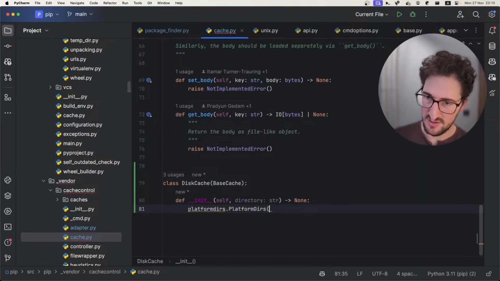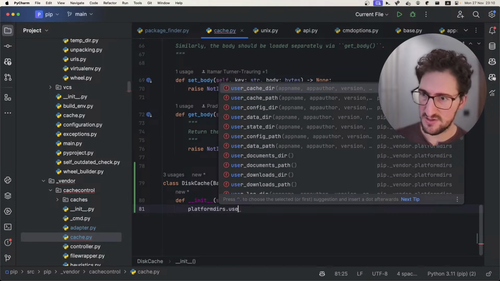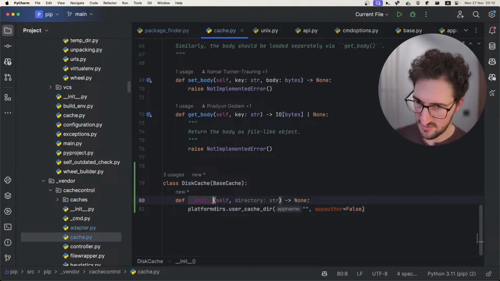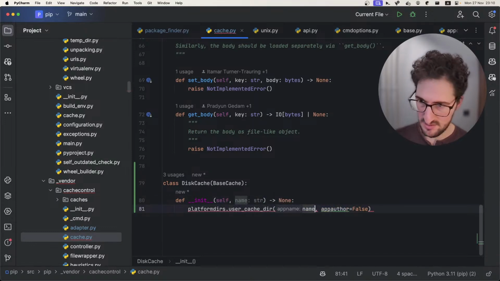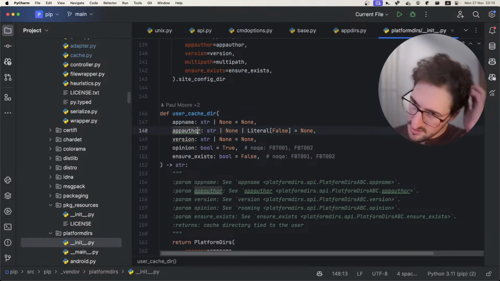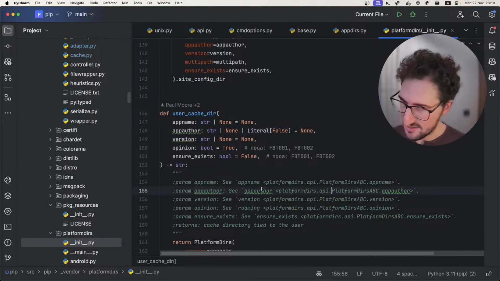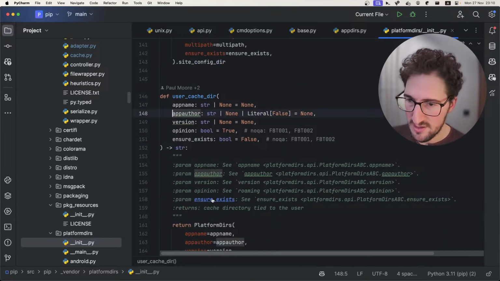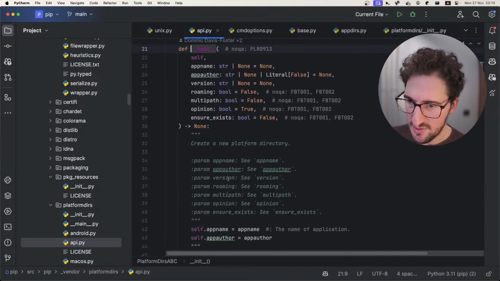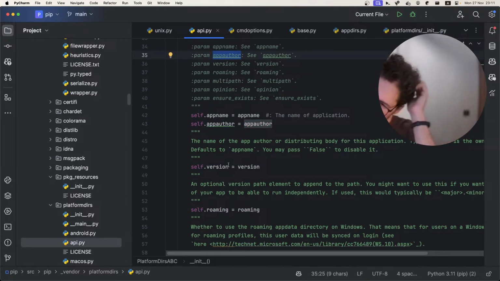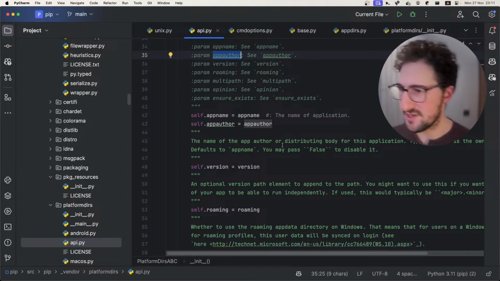And this cache itself needs to actually have platform dirs imported, and that's going to be user cache dir. That's going to be app name. Well, name, and app author false. Interesting. What does app author say? Platform dirs app author: the name of the app author or distributing body for this application.